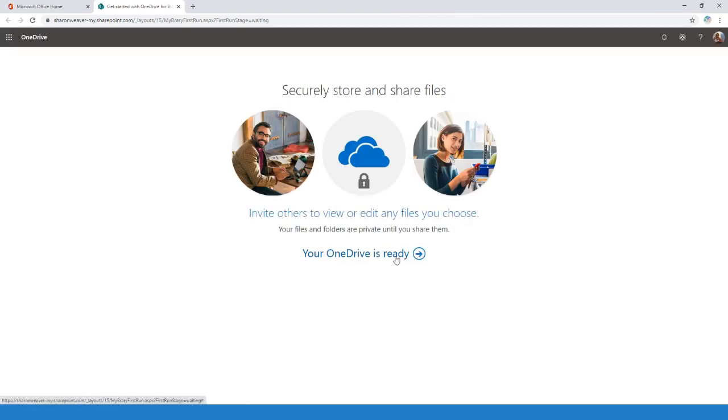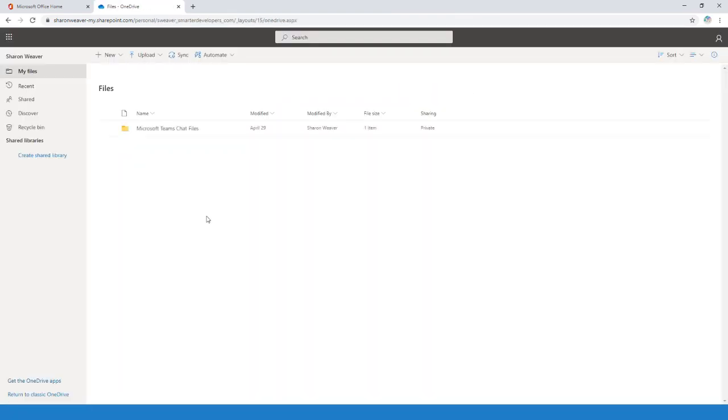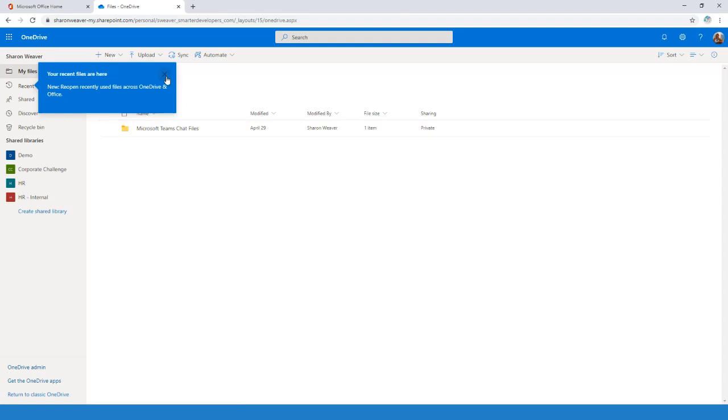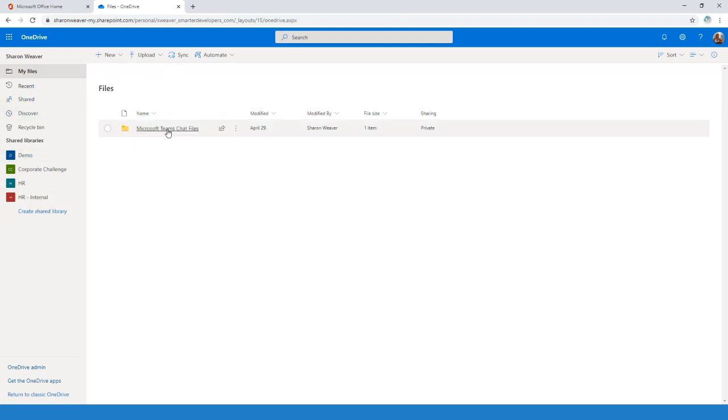So if I click on my OneDrive, it'll open here in a minute. So I can go in here to my OneDrive and notice that I can access my files right here. And right now I really don't have a whole lot.